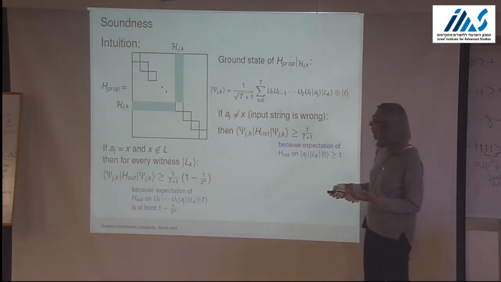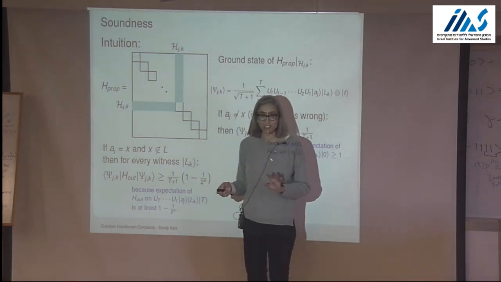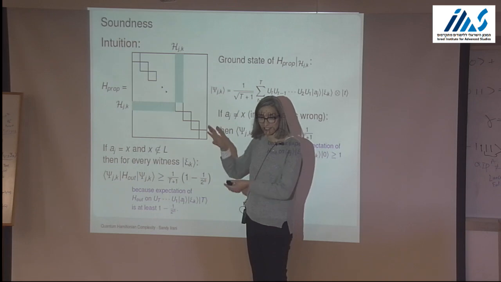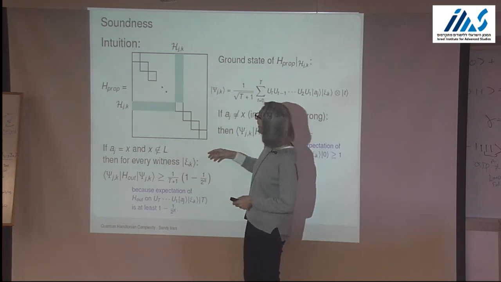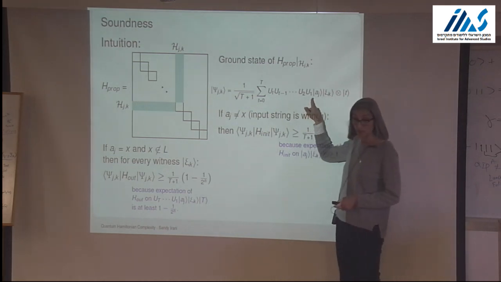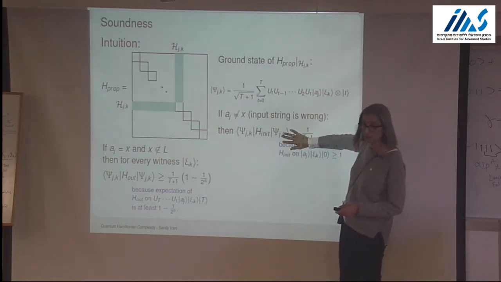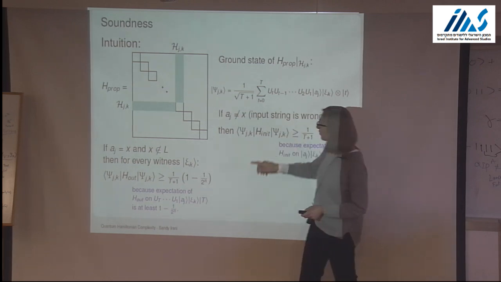And repeat the question. Oh, in the picture. Okay, so the question was, what is H out in my picture? That's not here, so I'm going to just tell you. Let's say this square actually has the right input. So this part, H in it, doesn't give me any penalty cost whatsoever.